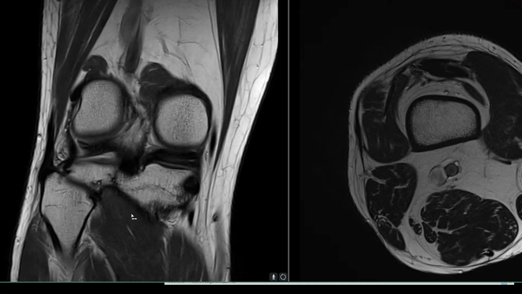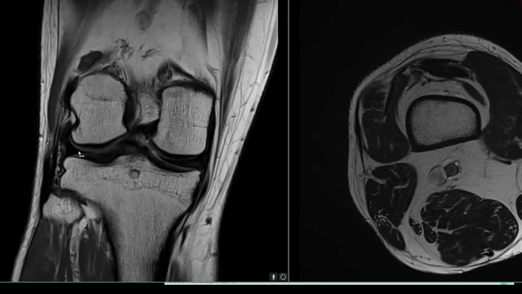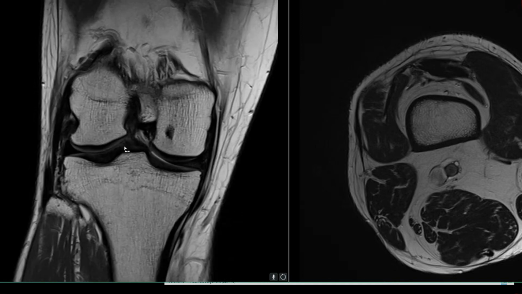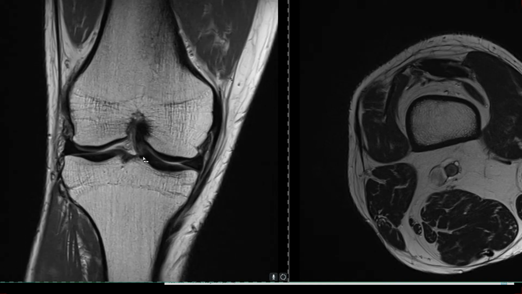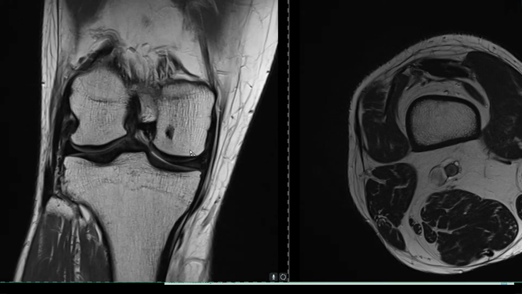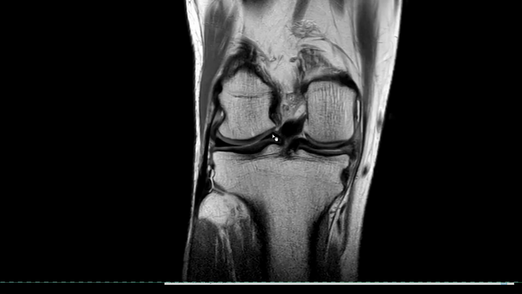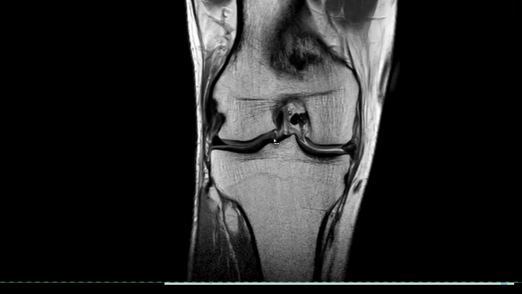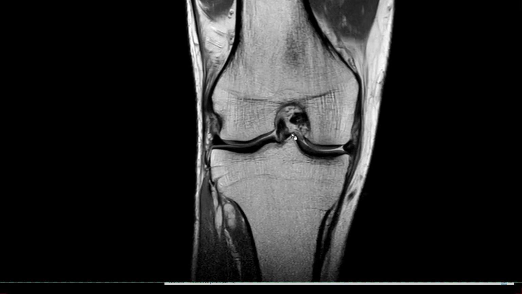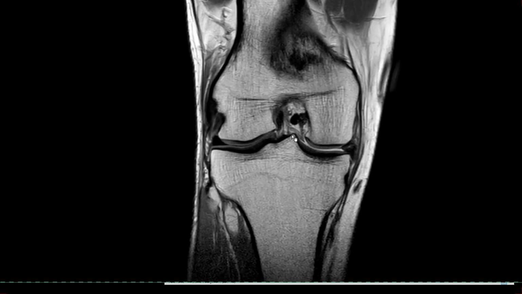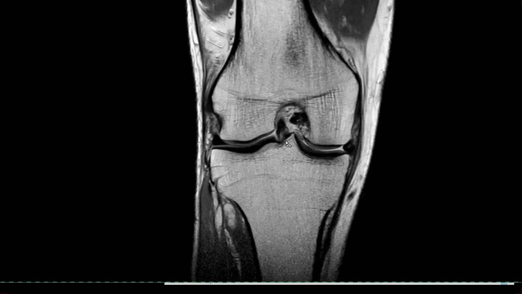So this is another case, and again, here's the lateral side, and this is the lateral meniscus, the posterior horn, and you can also see a black structure running into the joint, but this time it's inserting here, and it's not going all the way to the anterior horn, so you're not really seeing this connection because it stops here. And also in this case here, yet another case, you have the posterior horn of the lateral meniscus having some bundles inserting here into the medial peak of the intercondylar eminence.